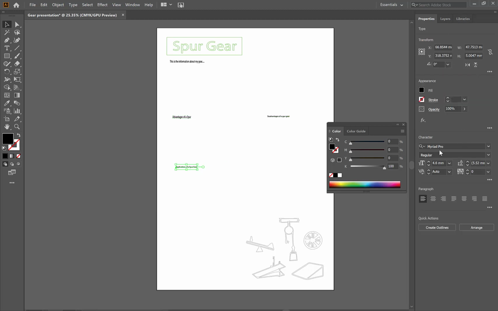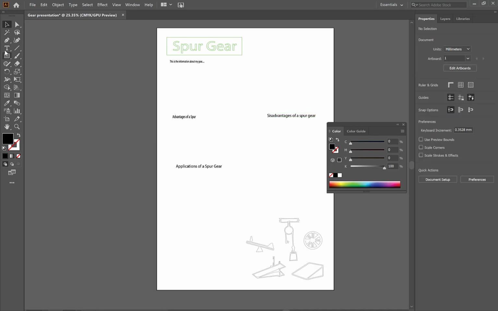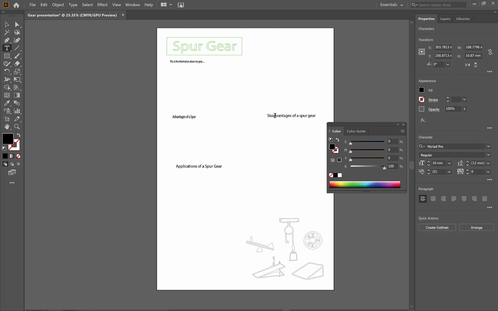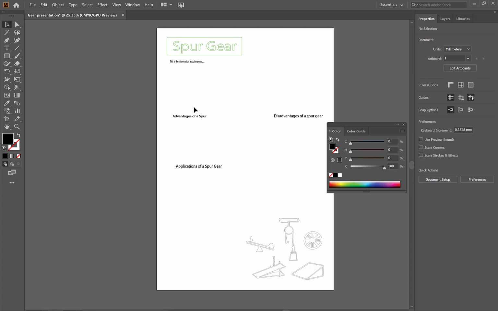So this one, the properties, let's go with 10 mil. If you want to select multiple at the same time, you can hold down the shift button. Oh, and I can see I've got a spelling error here, so I'll just come back in and fix that up. If you hover, you can see it will line up for you, so here, and then holding shift will keep it on that same axis.